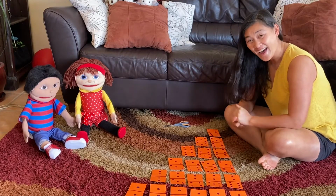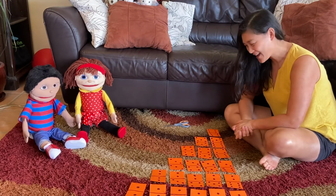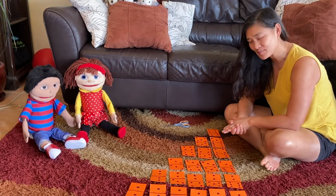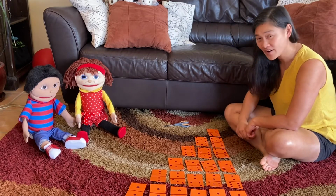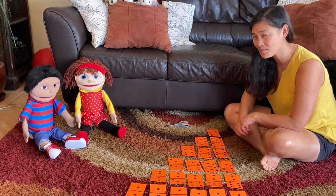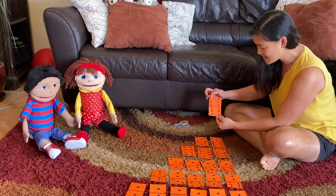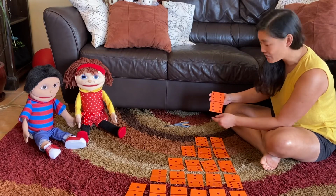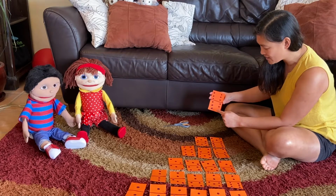Well, excellent job making your set of dominoes. So we are done with Monday's math circle. So let's pick it up, and as we pick it up, let's see if we can figure out how many we have. Okay, let's go backwards, just make it a little bit harder. What do I have here? 6 and 6 makes, let's count it then. Do we have to count the first 6? No. 7, 8, 9, 10, 11, 12.